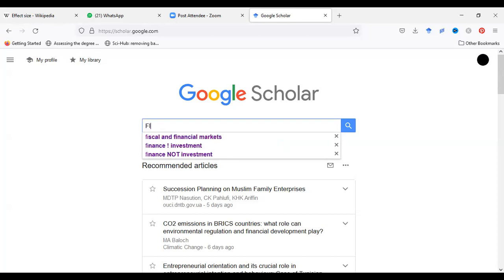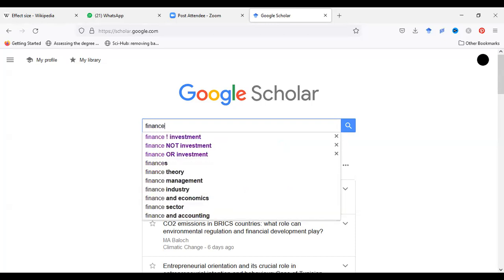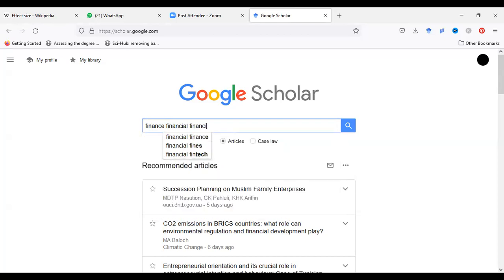So you might write finance, and then because there are many possibilities, you could write finance, financial, then you could write financing. Now you want to capture all articles that have all these.